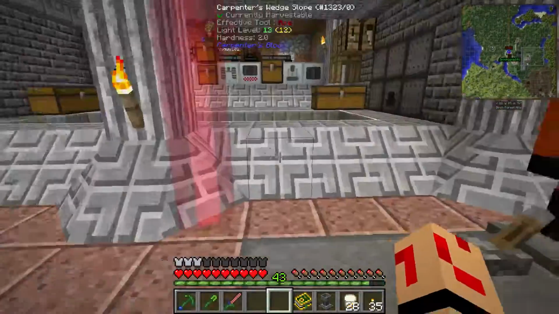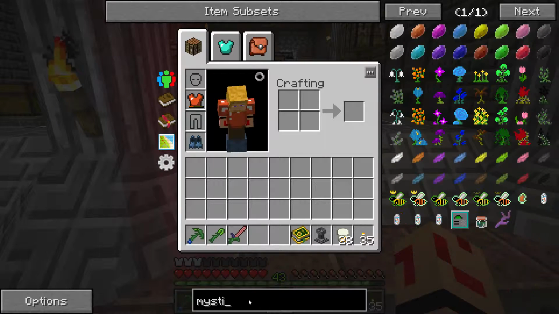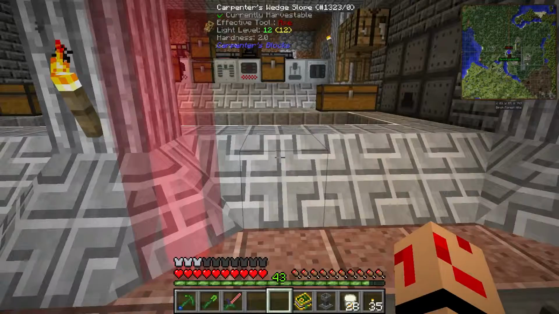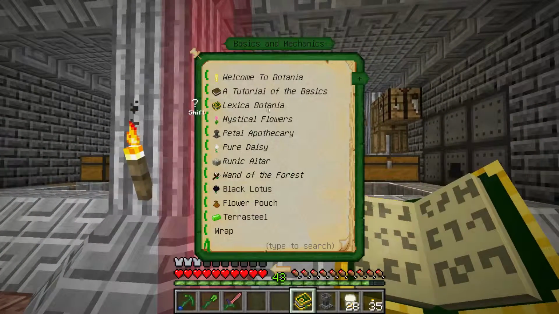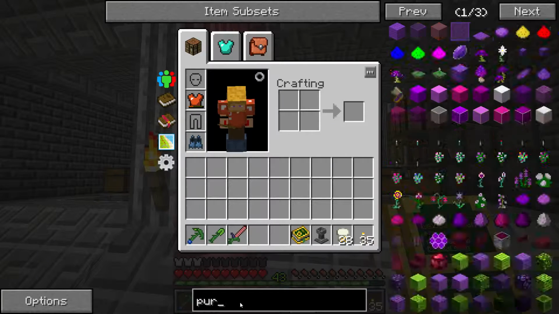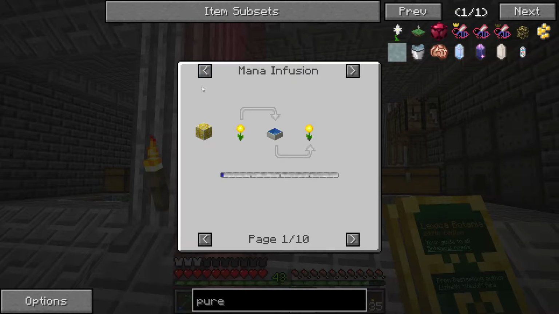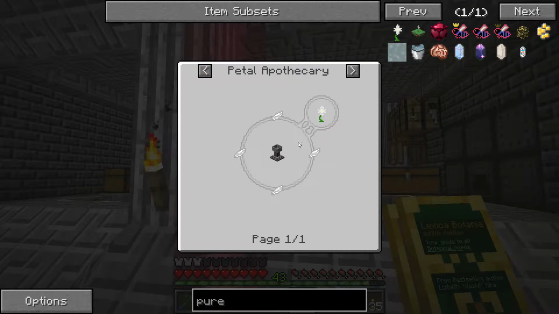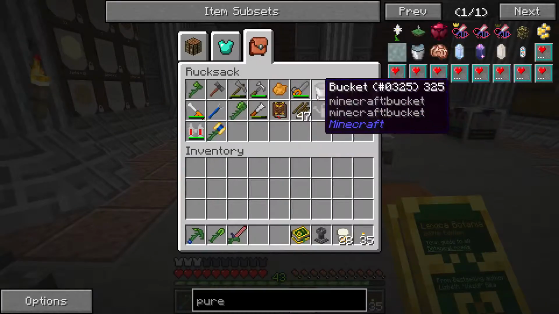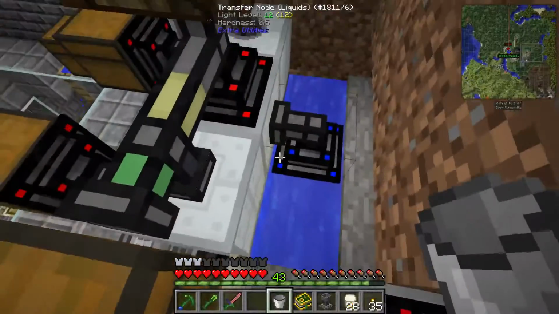So next of all, what we need is to make a mystical white flower, was it? Was it mystical? No, it was... Oh, I forgot its name now. Pure Daisy, that's it. Pure Daisy, which is made not like that, like 4 white petals in the petal apothecary. So I need a bucket of water, and I know where I'm going to do this petal apothecary business.